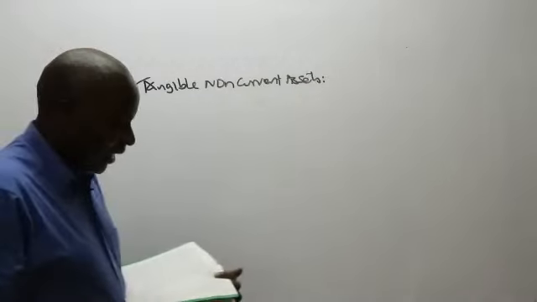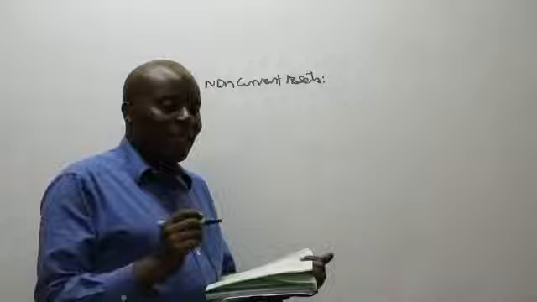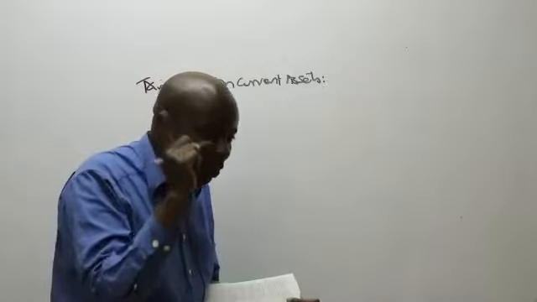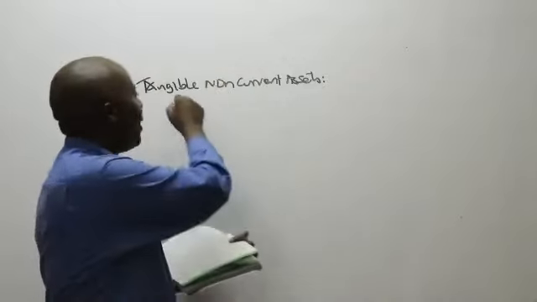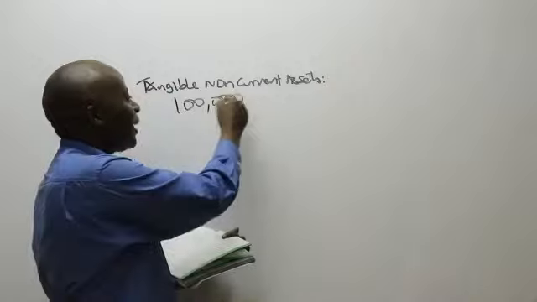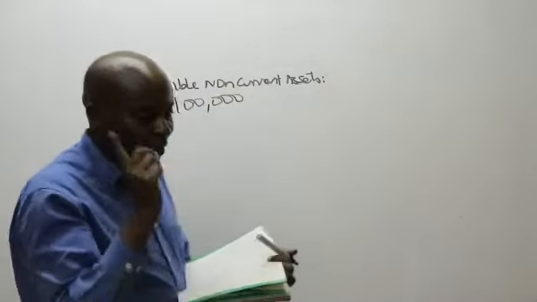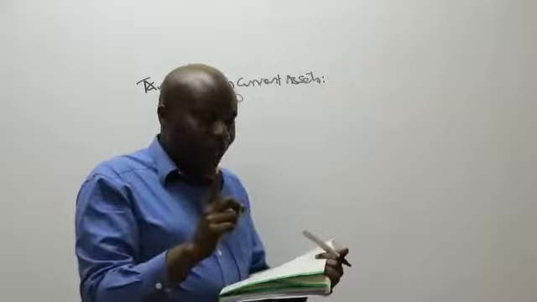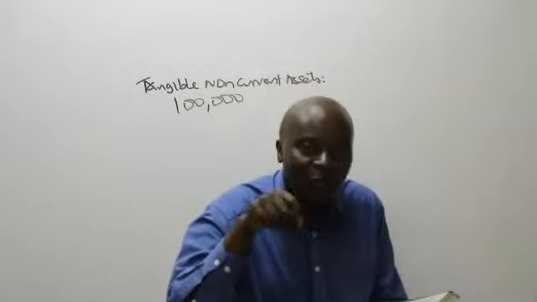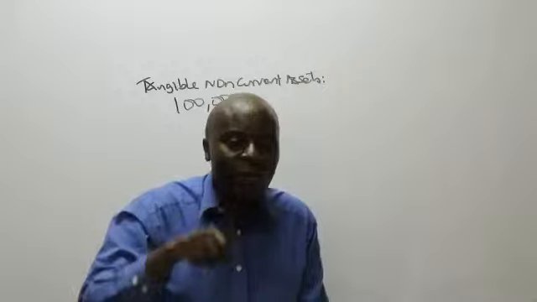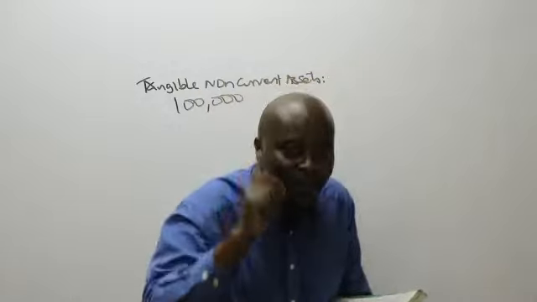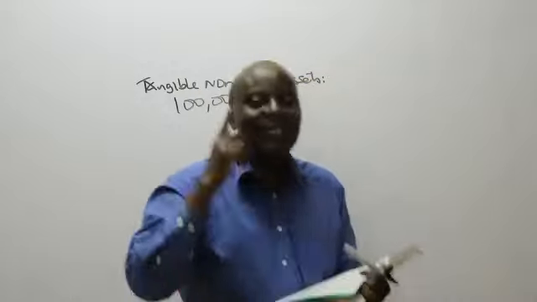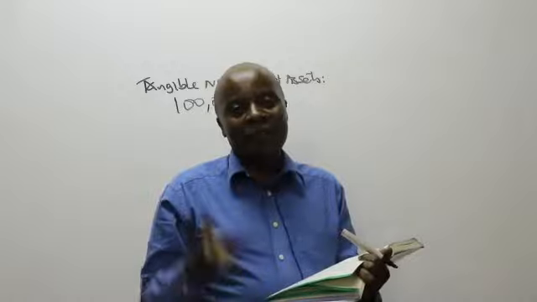Sasa nisikize. Wananiambia pale ya Lagos ni 100,000. Are we together? 100,000. If you are able to see that, please confirm you are able to see the 100,000. Yes. But remember, during acquiring of a subsidiary, there must be fair value adjustment. There must be fair value adjustment of assets.